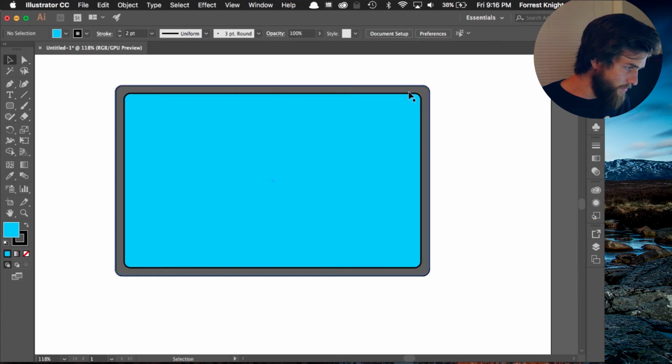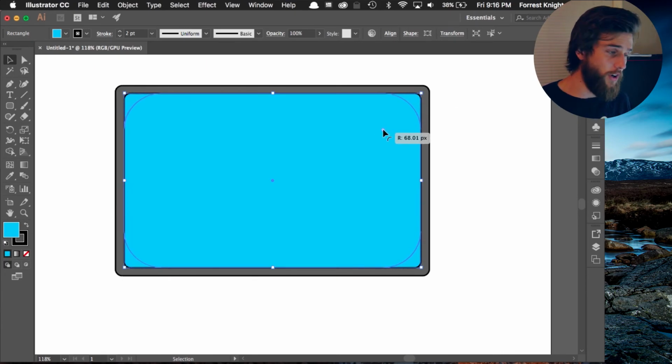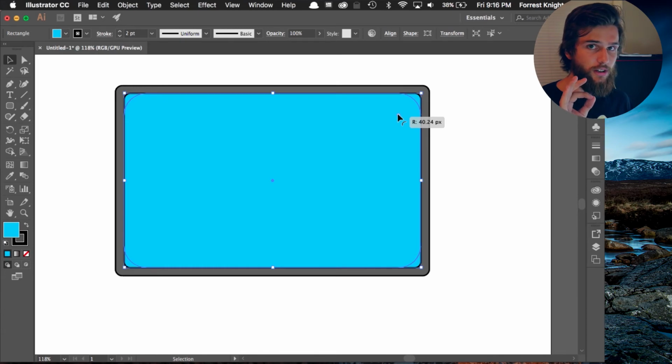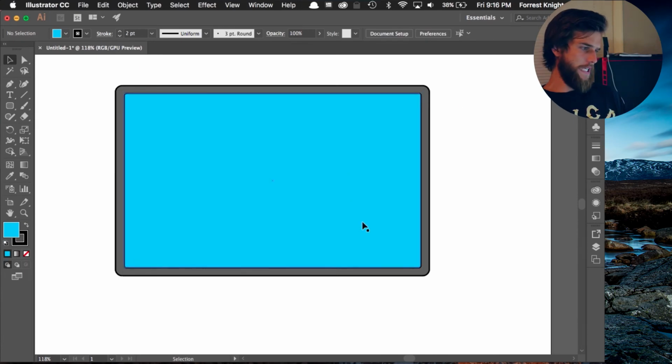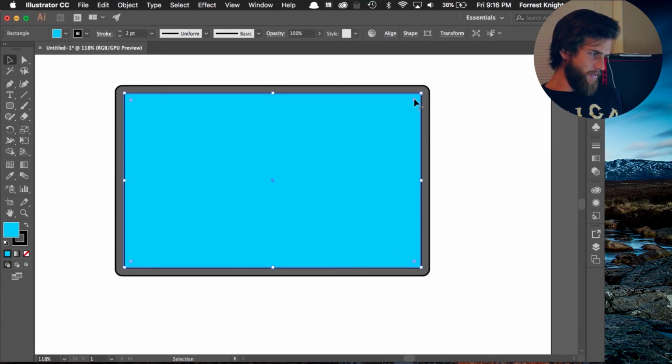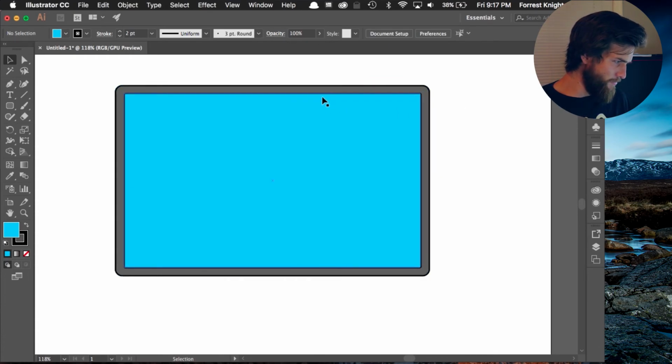But as we know, screens aren't really this rounded out. So moving this will, as you can see, adjust every corner. And we'll get into just adjusting one or two corners in a bit, but we're going to sharpen that out a little bit. How does that look? Let's do a little bit more. Let's make it down to 2.48. I like that. And it may be a little bit off with the bezels and whatnot, but that's what we're going to play with for right now.